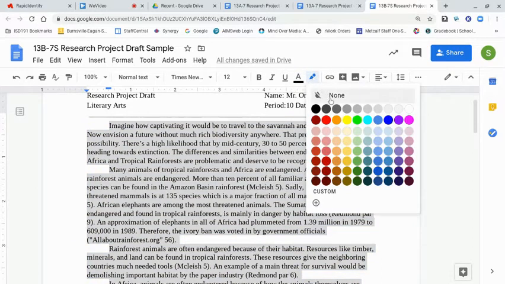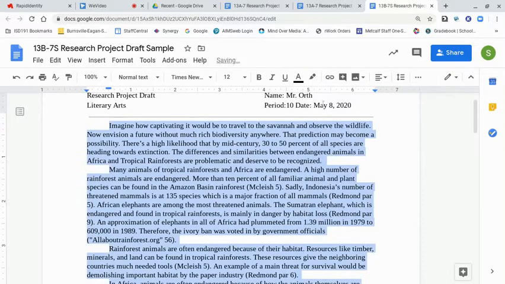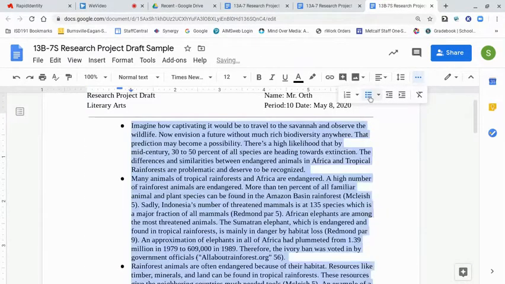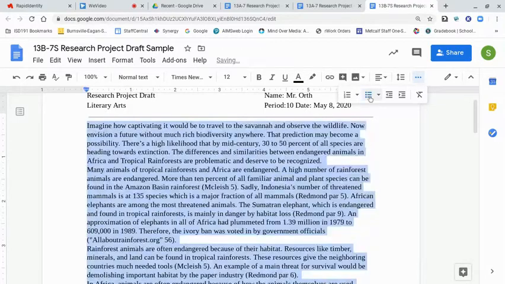And highlight color, make sure there's no highlighting in there. Especially if you copied and pasted things and typed in that, it might have gray shadow kind of highlighting or shadowing to it. We want to make sure to get rid of all those things. Other things we can do. Well, we shouldn't have any bullets in our paper. So we're going to go ahead and hit the bullet once and bullet twice. And that's going to get rid of the bullets.